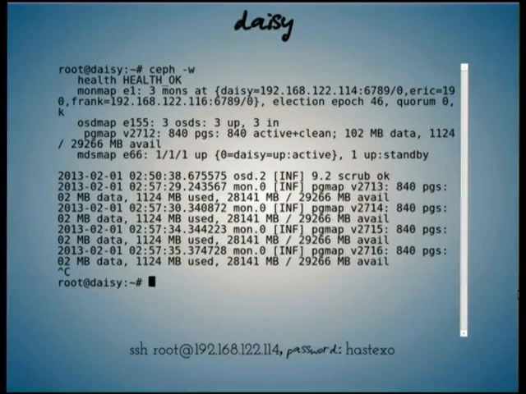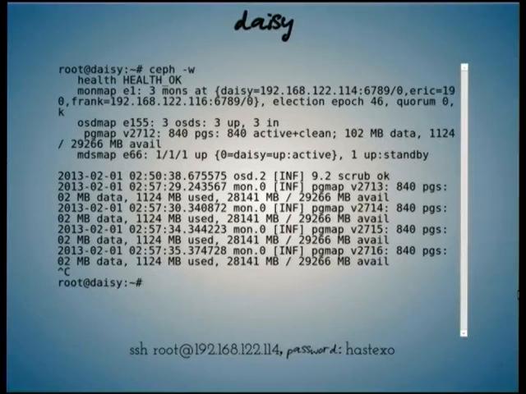And then we get a little bit of information about our current placement groups. We currently have 840 placement groups in the cluster. They are considered active and clean, so that is to say we have no degradation of storage anywhere, everything is wonderful. And something that I've failed to mention up to this point, we also have in this cluster 2 MDSs, metadata servers. Those are only relevant to the Ceph file system, which we're going to get to at the end of the tutorial. So for the time being, please bear with us, and we will get to that as we go along.